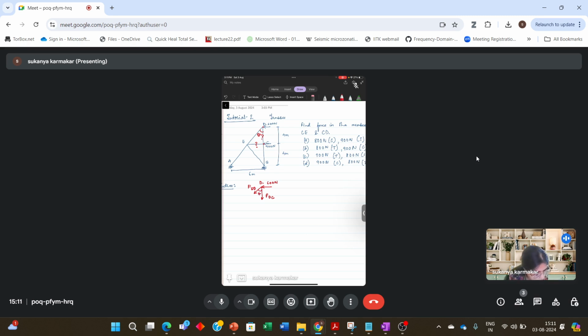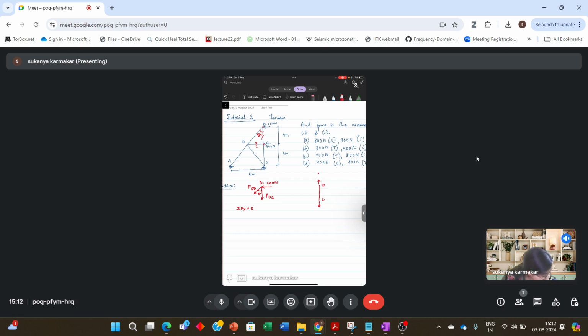So what I'll do, I want to calculate DE, and from that I'll calculate CD. Okay, so let us do summation of Fx is equal to 0. And here I have considered the tension force to be positive. See, suppose this is the member and suppose the member is in tension. So the force in the member will be in this direction.